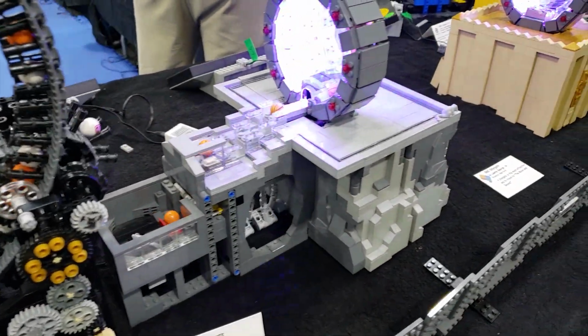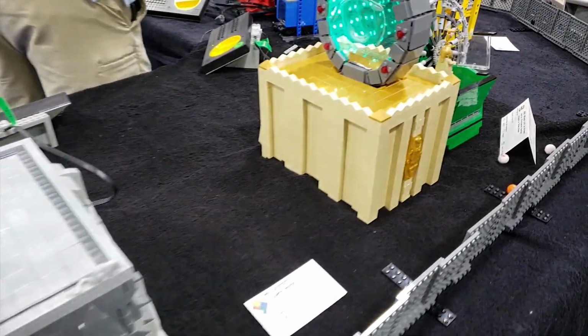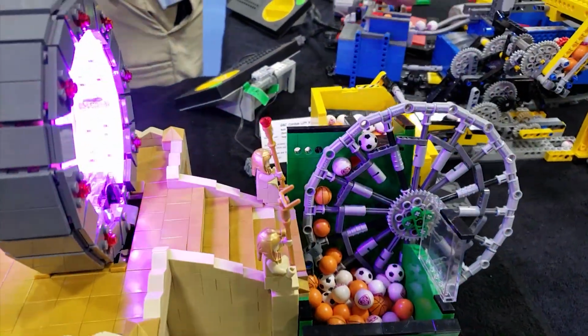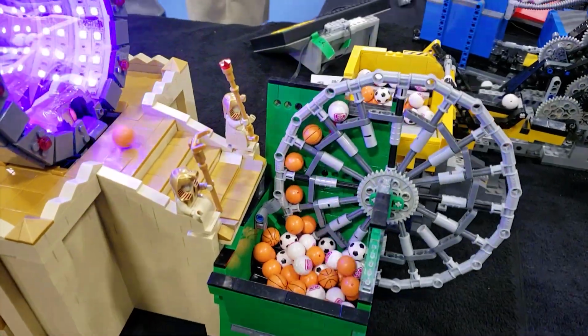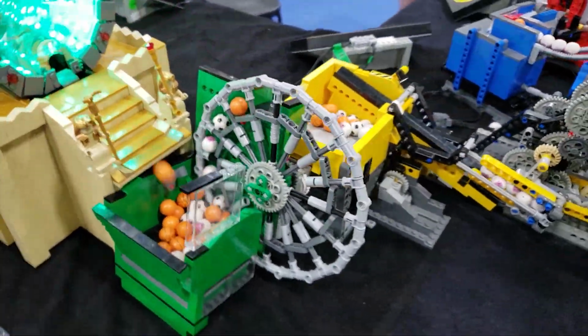After that, we've got the Stargate Module, and that one was a little bit temperamental early on in the morning. From there we go into a wheel lift module, running a little bit slow at the moment. So I'll speed that one up.